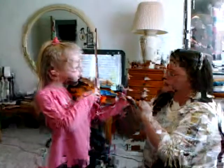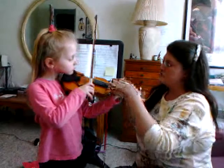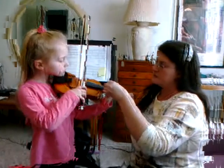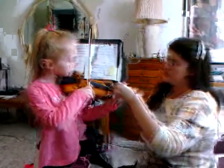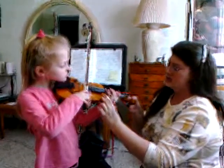Thumb up to third position, up to that third tape. And your second finger goes here on the fourth tape. Okay. Hand goes against the violin. Make a space here. This shouldn't touch. Okay, good. Okay, go one, good.